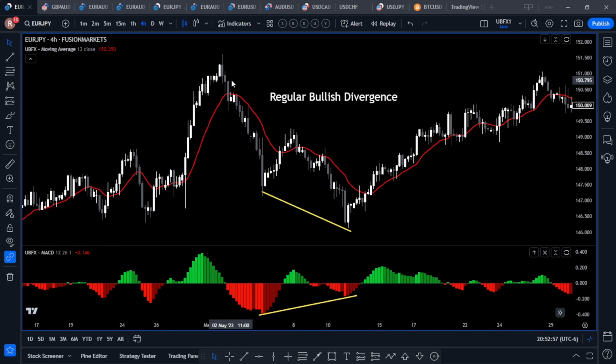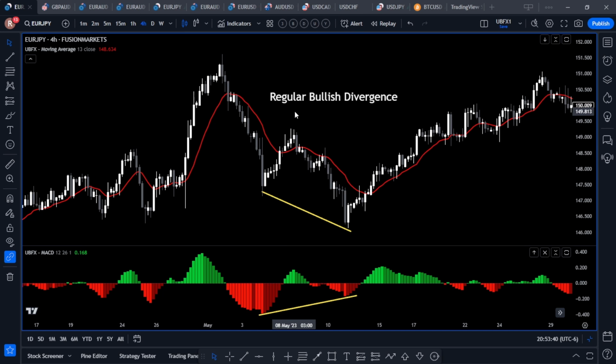Now, before we get started with the different divergences, I want to explain this moving average. They all have this red 13 EMA on the chart. This is a nice indication that shows us when the divergence actually turns into something that we can trade. Not all divergence will work out into a tradable move. So with this 13 EMA, when we get across, above, or below this moving average, we can now determine that this is a tradable divergence. So with that out of the way, let's look at the first one.